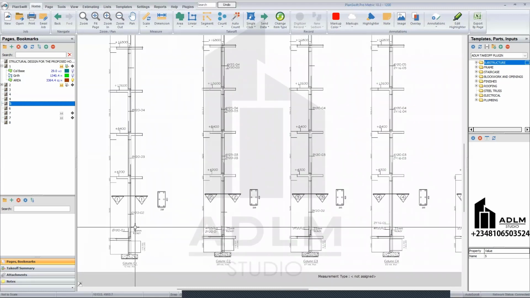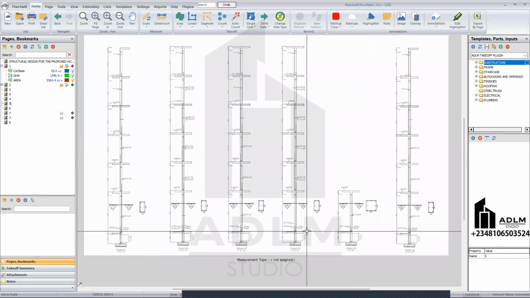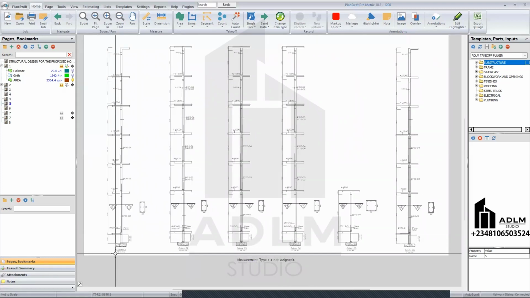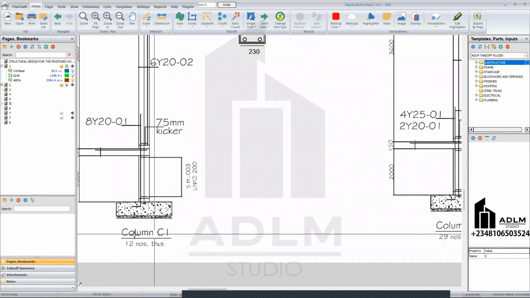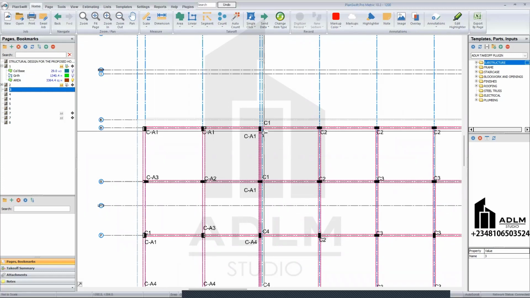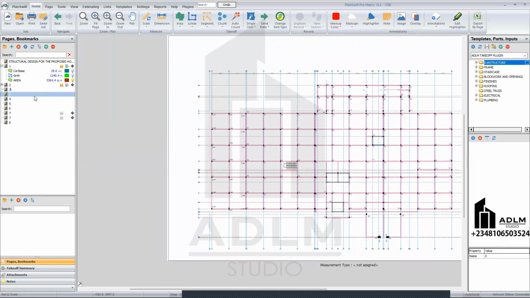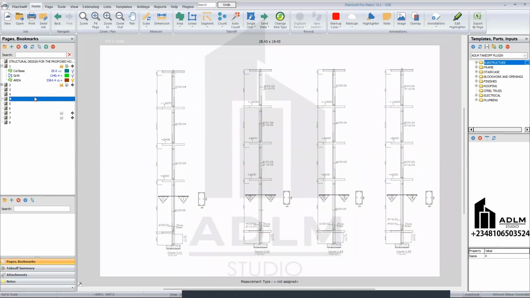So for the sake of this video, not to make it too long and boring, I'll already cover the first 4 columns. It's still the same principle for every other kind of column you're going to have in your building. So just take note of the column schedule, which is the details, that's the column and the number of the column. If you check the column layouts on this page, you see the names A1, A3, A1. So all these columns are named. That's why it is from this layout that we generate the schedule of columns.